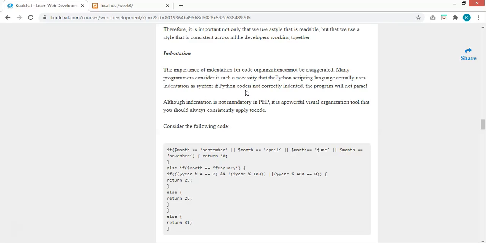practicing at this early stage of your coding, so that by the time you get to the working field, where you're working with many people, your coding style is very good. So people will really like to work with you. But if your code is messy, even if you are a good programmer, people will not enjoy working with you because if they have to continue with your code, they will not be able to follow it.